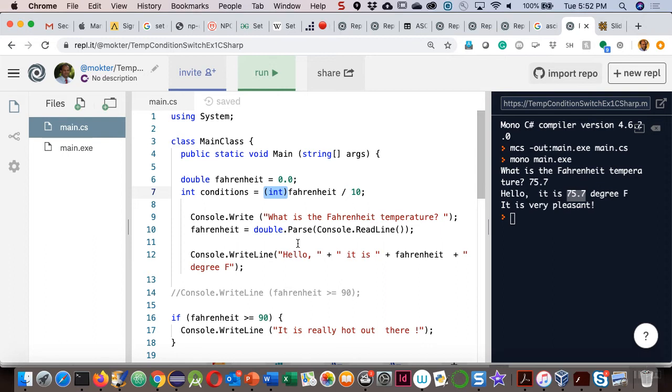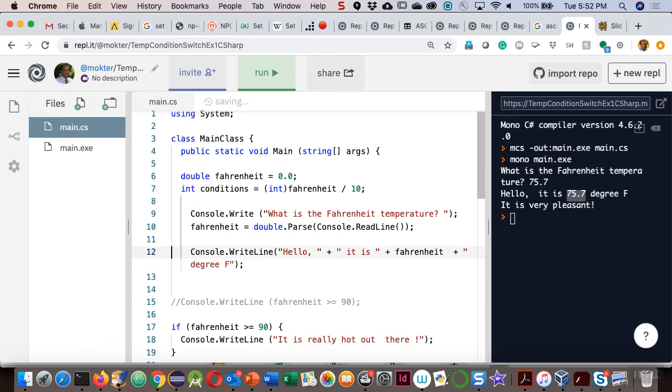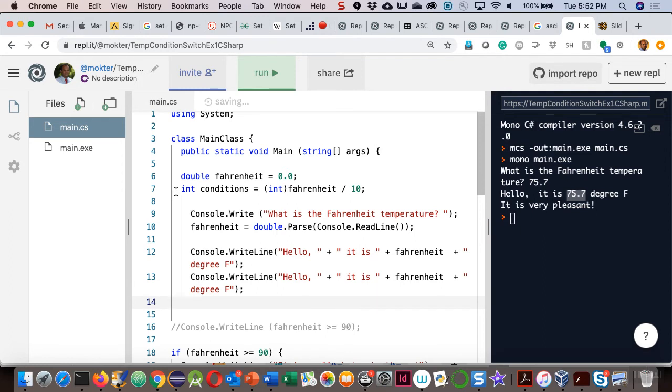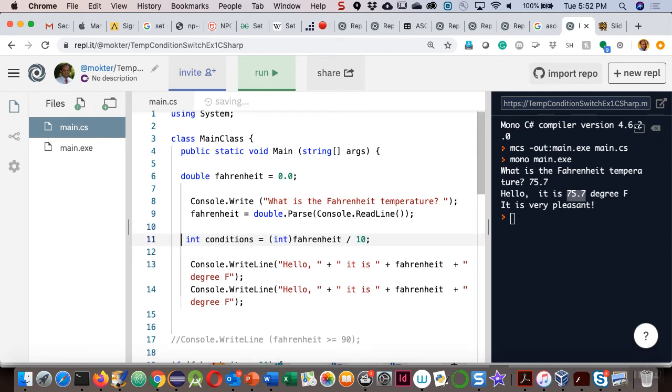So what will happen at this point? Sorry, I have to convert here in this line, after I take the input. And the condition, we need to print the condition, right?